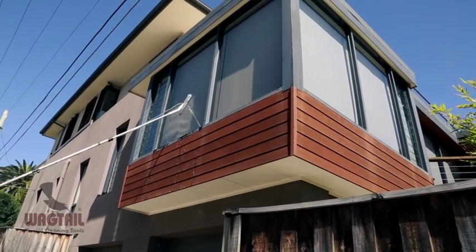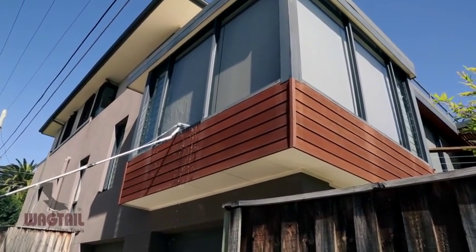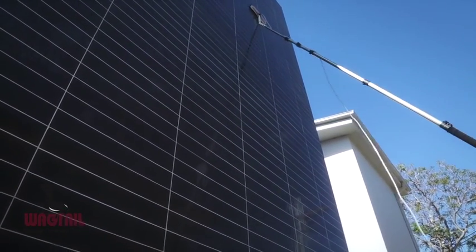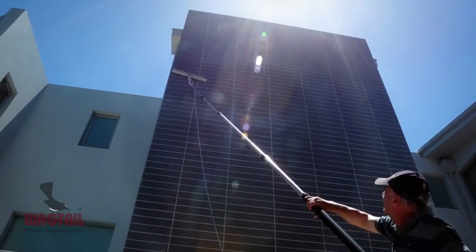The benefit of having the pivot — apart from the speed, apart from the weight, apart from the flow you get from this massive jet stream — is not having to rinse after you've cleaned. You don't have to pull that weight off the window to get some water flow that may or may not miss all the debris you've loosened. At the end of the day, all you've done is put water into a solution; you have to rinse that solution away. We can rinse with up to 20 jets.